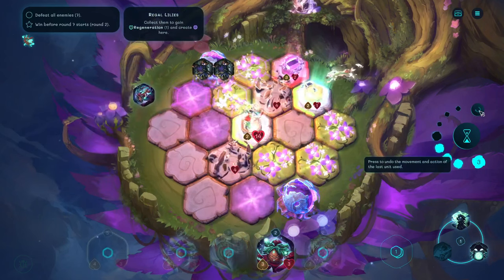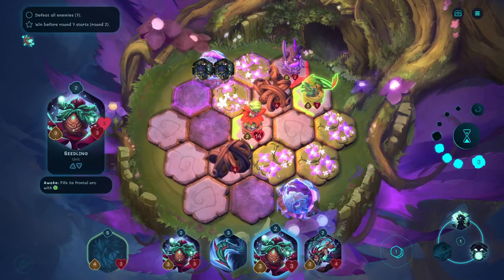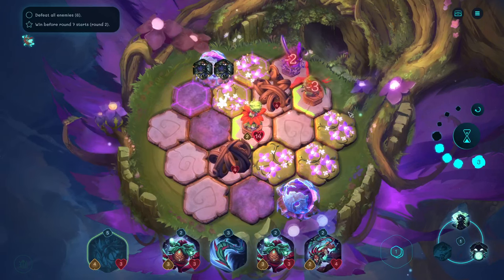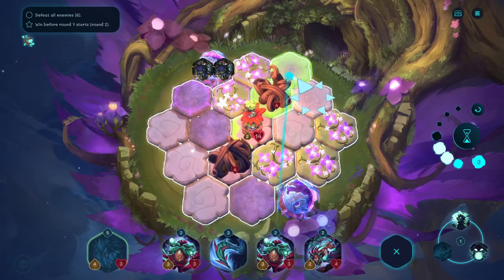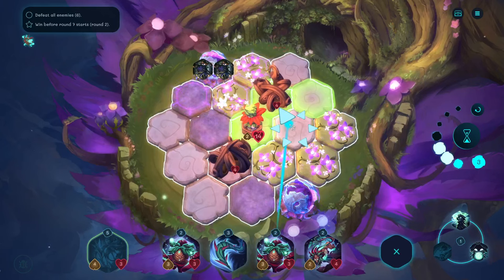Oh, let's go back a bit. Oh, it's too late. Oh, you can only undo one action. Well, that's fine. Let's just take this guy out then. And summon this guy here, I guess.